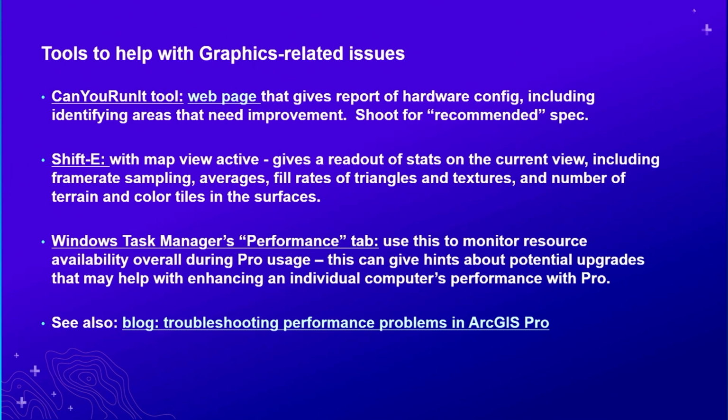So Shift-E, we don't have anything other to call it than Shift-E because we already took ArcMon. But Shift-E actually brings up a readout that gives you a lot of stats in the current view that are related to drawing. What kind of API we're using to interface with the graphics card, DirectX or OpenGL, how many triangles are on screen, the average frames per second, the instantaneous frames per second as sampled at an interval, and other kinds of things like memory transfer rates.